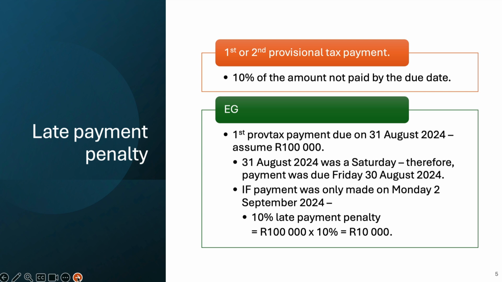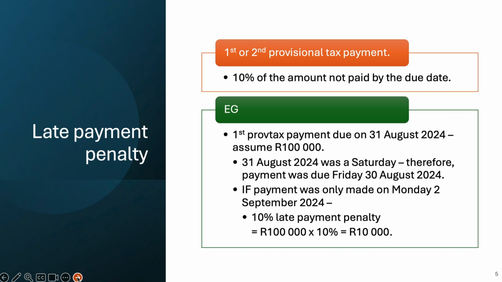Now, let's just have a look at this late payment penalty. Like all of our late payment penalties that apply in the tax system in South Africa, it's a 10% penalty for late payment. And literally, if you don't pay the amount due by due date, you're going to end up with this late payment penalty. And sometimes this can catch you by surprise, because remember the due date I've mentioned, the first provisional payment has to be made 6 months into the tax year, and I've said the 31st of August, but be careful, because if that due date falls on a public holiday or on a weekend, the due date goes back to the last business day before that.